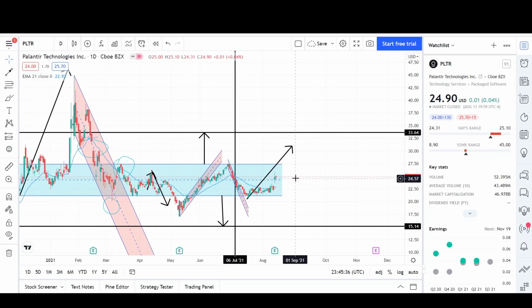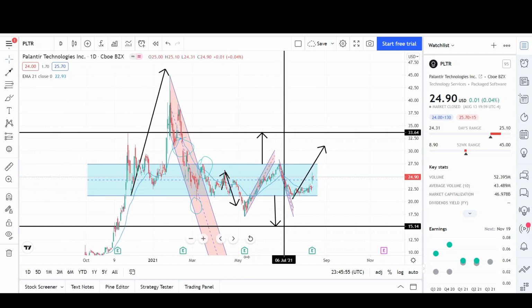So in summary, it looks like we could pull back to test this breakout at the $23 level and test the EMA one more time before continuing higher, and we'll probably go up to the high side of the range. And if we don't find resistance there, we could break out, and we could break out to the $31 level or even $34 level, and it makes sense because we could fill in this gap.